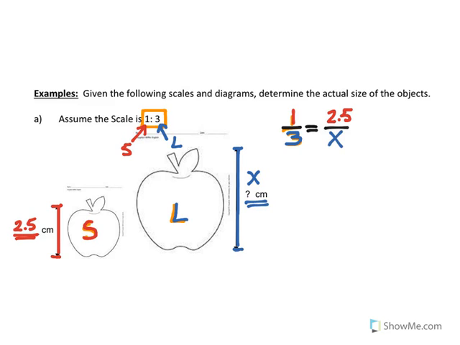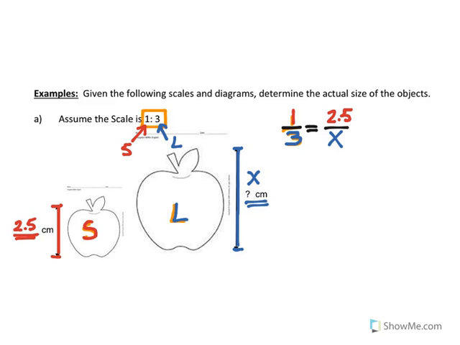Now the 3 goes with the large diagram, and this one was also with the large diagram, so they're going to both go on the bottom. And I put them both in blue so that you can follow. All right, so what you want to do is just make sure that you have both of the same colors on the top and both of the same colors on the bottom, or both smalls on the top and both larges on the bottom if you're just using one color. Make sure that you don't switch up one of the fractions on accident, because then you're going to get a different answer.